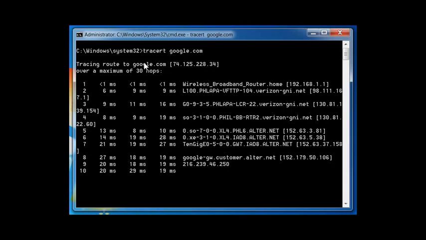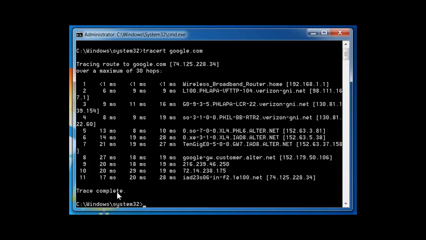And up here it will tell you what you're tracing, and it'll give you the IP address for Google. Okay, so the trace is complete. Let's see, we have 1, 2, 3, 4, 5, 6, 7, 8, 9, 10, 11. We went through 11 hops, 11 routers, before we actually reached google.com. Now if you look up top here, the first router that we actually hit was my own router.